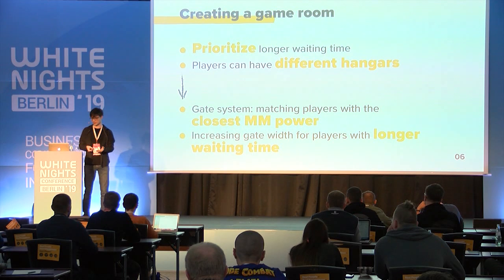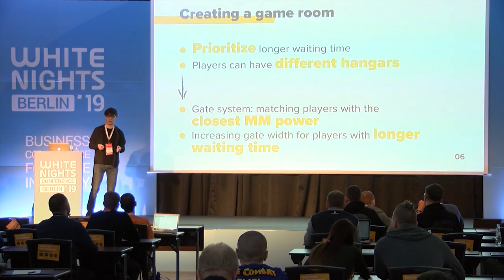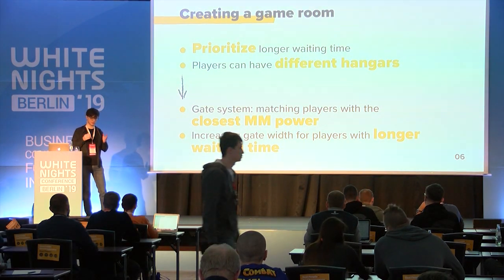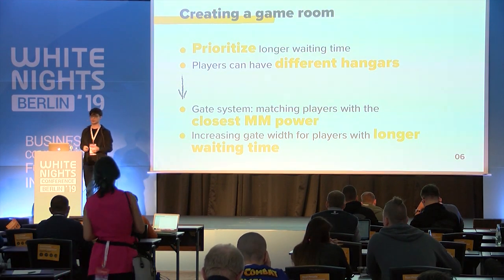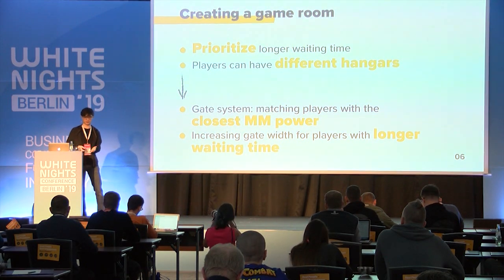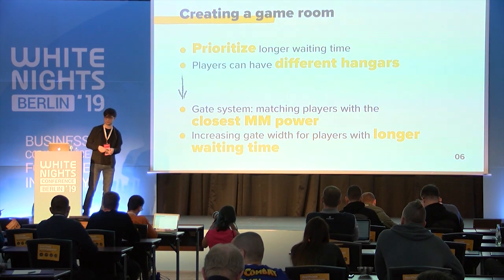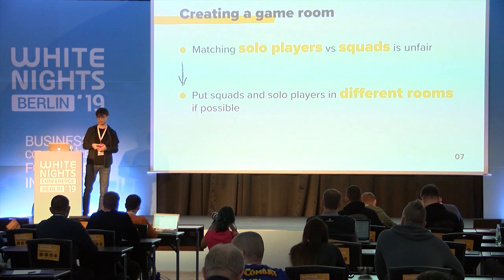Because our players can have different types of hangars and different types of skill power, we created a basic gate system that tries to match players within the gates. But because we have to prioritize players with higher waiting time, we increase the gate width if the player isn't matched at the moment. Of course, after that, we added a squad system.